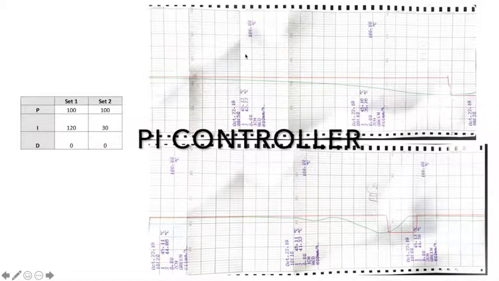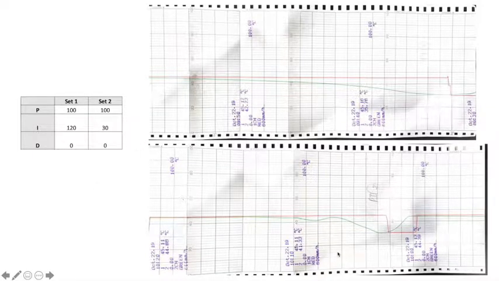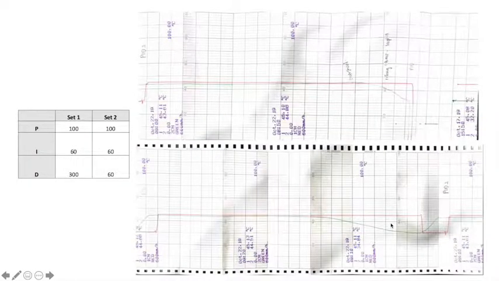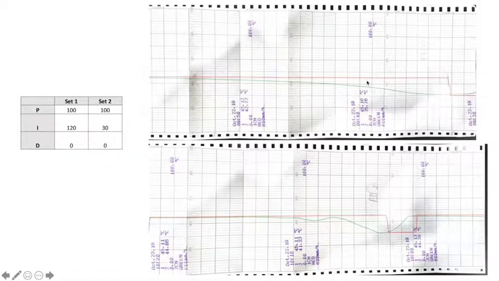The top one is the response graph of using set 1, while the bottom one is the response graph of using set 2. If you are using PI, we will have values of P and I, while the D value will be 0. The difference between set 1 and set 2 is that set 1 has a higher value of I compared to set 2.